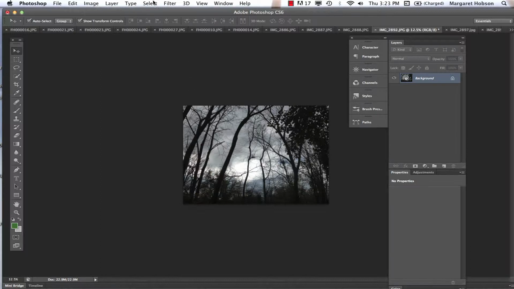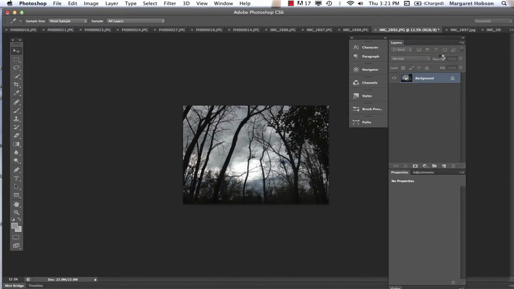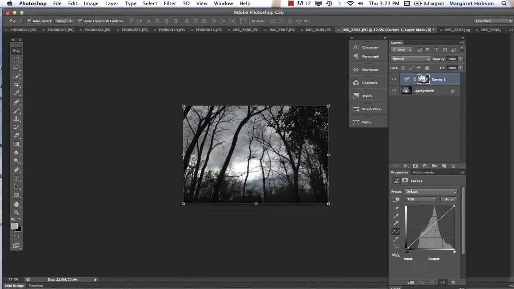We can come on into select color range. Let's select this guy right here. Okay, now we've selected a lot of those grays, and we can see we have a lot of this image in the back, except for that highlight right there. We're going to say, okay, now we can see our selection. Now what we're going to want to do is come on into here, and we're going to work with the curves, a lot like the levels, right?